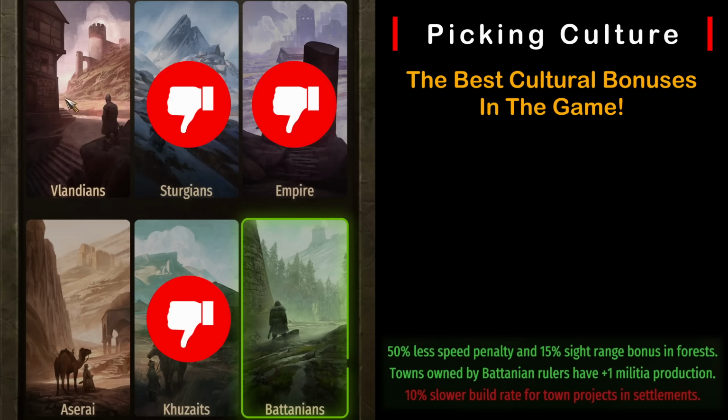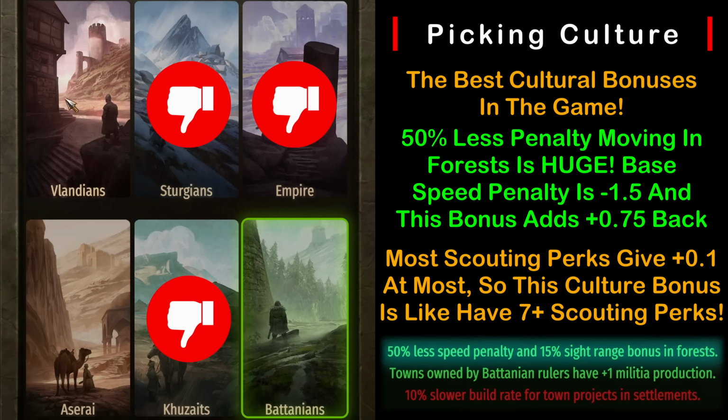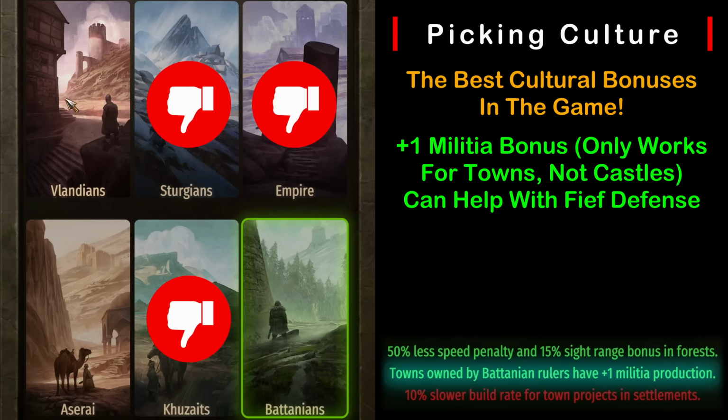And finally, for my personal favorite and what most people consider the best culture to play as, Battania. The main bonus we're interested in is the 50% less speed penalty from moving in forests. This bonus can be as high as 0.75, which is insane. Most scouting perks give us 0.1 movement speed increase, so by picking Battania and moving through forests, we essentially gain 7 free scouting perk bonuses. And on top of that, once we start taking towns, we can get a massive +1 militia bonus per day, which will help on defense.